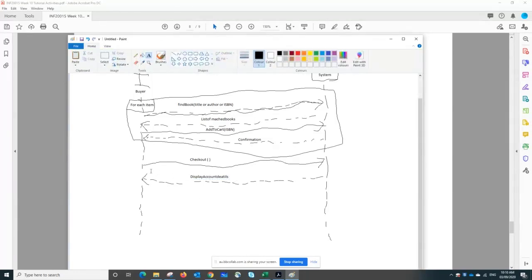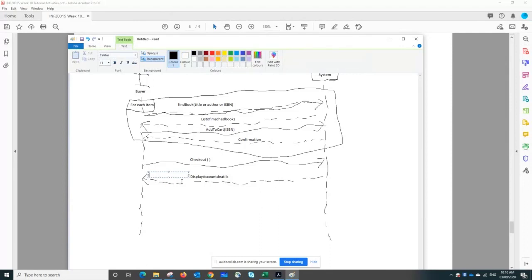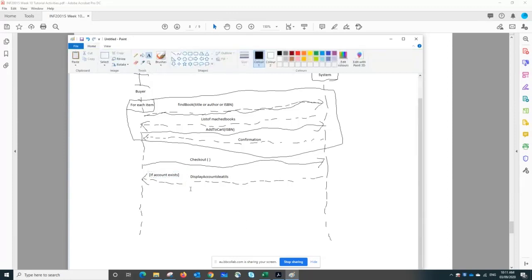So we can actually put a condition here using square brackets: if account exists. If account exists, right?